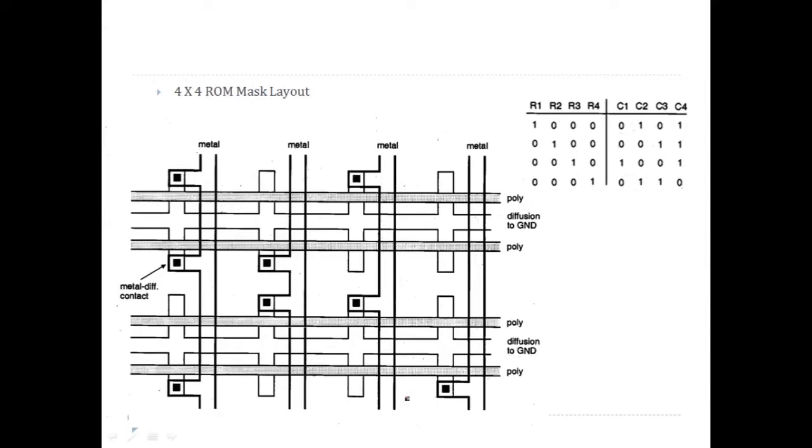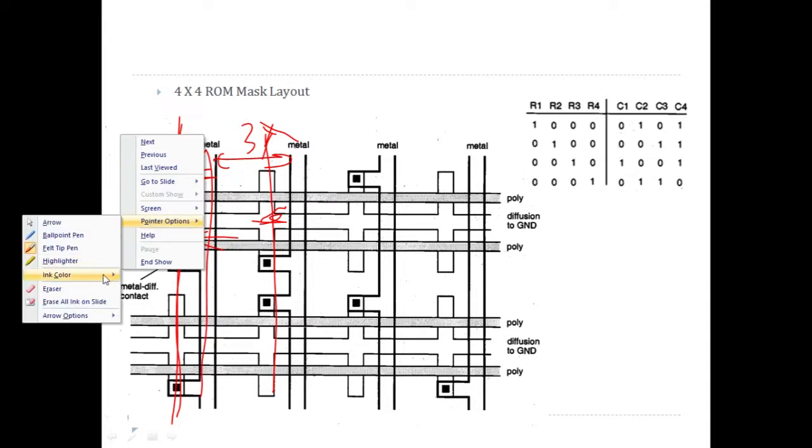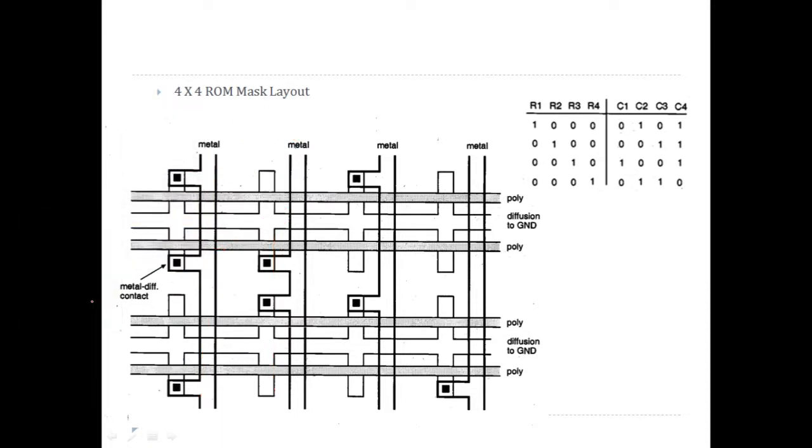Of course, the required area can be further reduced. There is one way of reducing the area. What we can do is, instead of having the metal at the same level, we can fabricate metal on the top of it. Because the metal distance has to be 3 lambda, when we want to follow this rule, there will be a rule, of course, but because it will be on top of this layer, you can still reduce the inter-metal distance by fabricating it on top of the diffusion layer. So this is one way of reducing the area required.